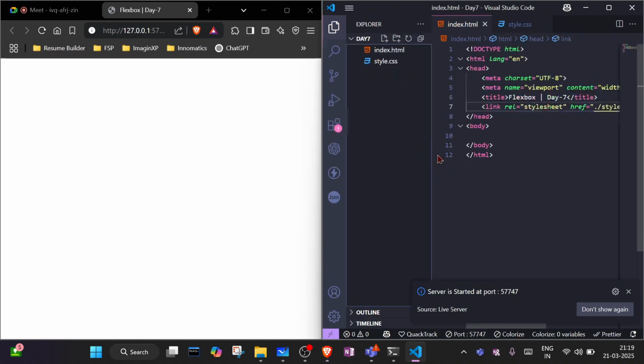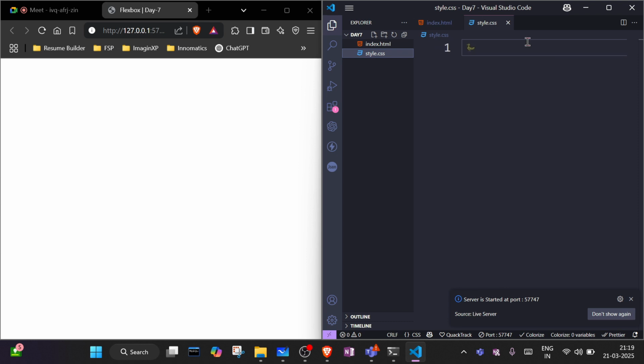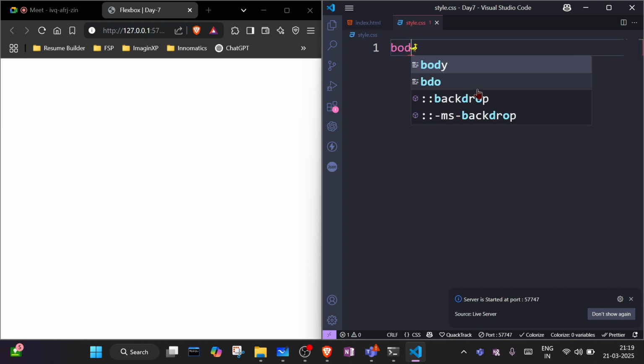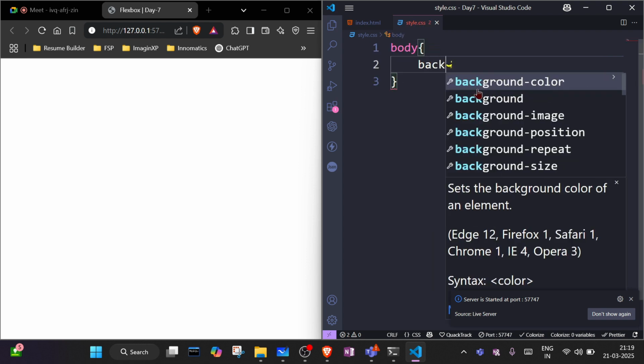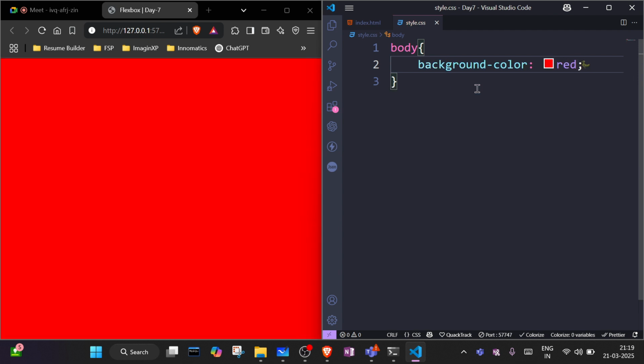So let's go to the CSS file, and here we change the background of the body. First we will write the element name, now background color, and red I am writing. So it is changing, means it is working. Okay, means our CSS is linked with the HTML file correctly.